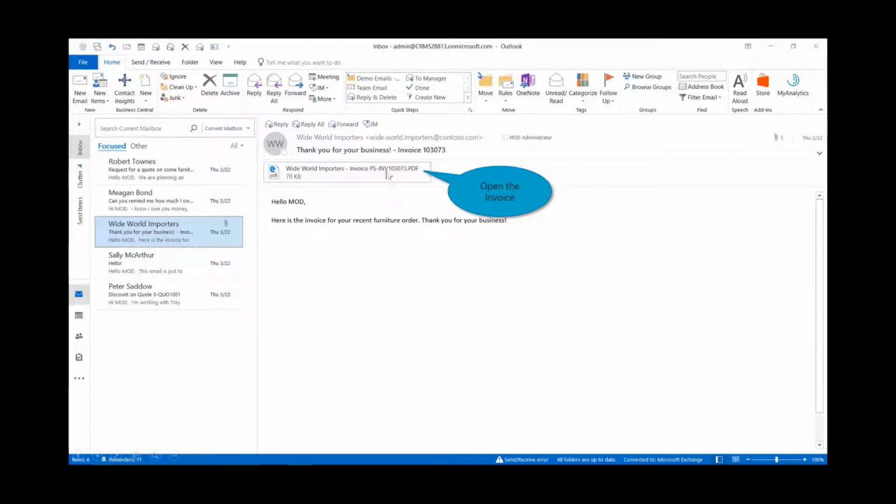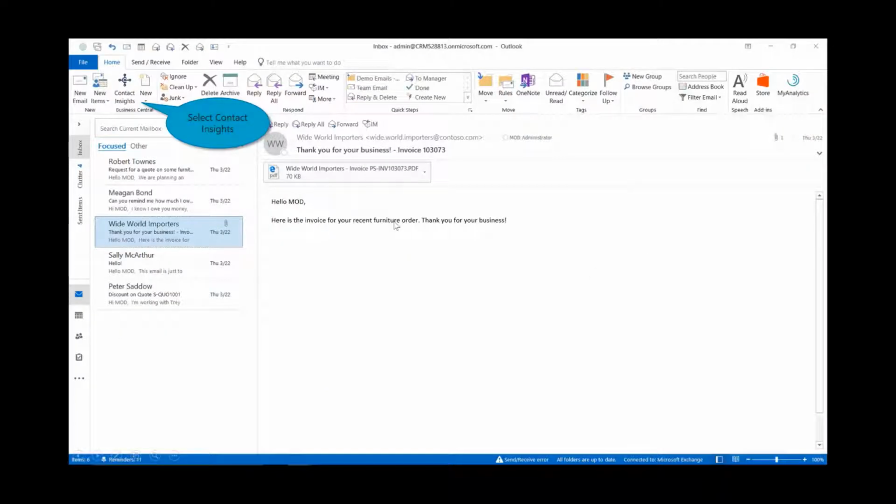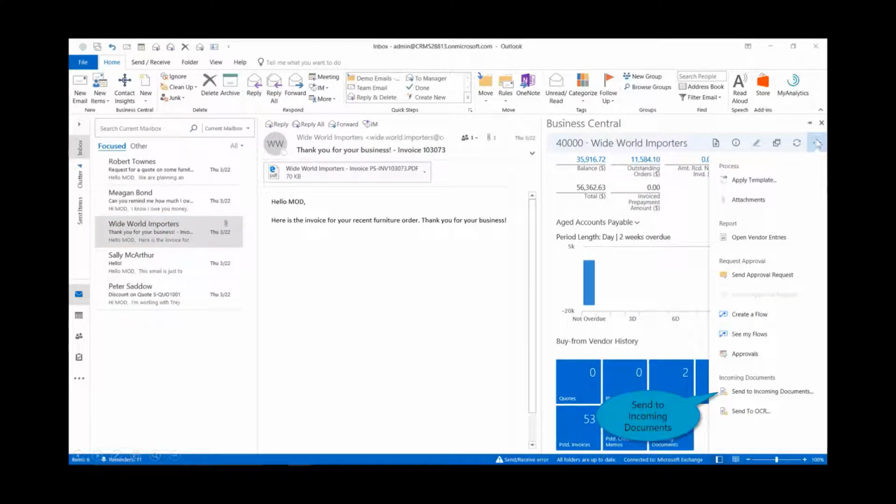And let's open up the attachment to take a look at it. So I've got Wide World Importers, and again, there's the same 50 quantity for Amsterdam lamp and 42 units of that swivel green chair. So that's duly noted. Again, I'll click on the Contact Insights, you get the same information. And then from here, I'll select the plus sign.